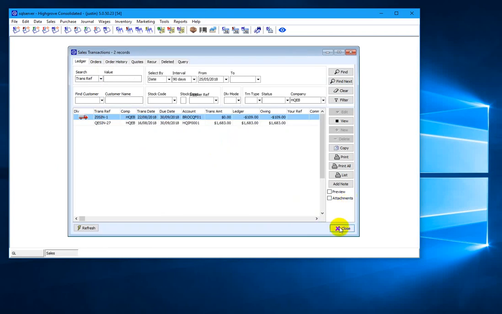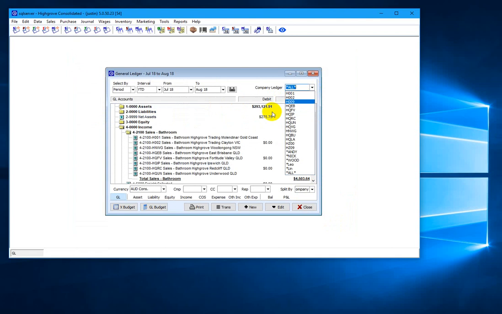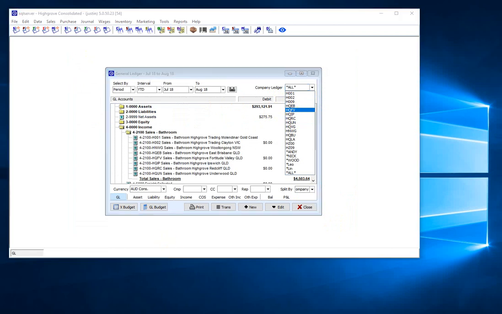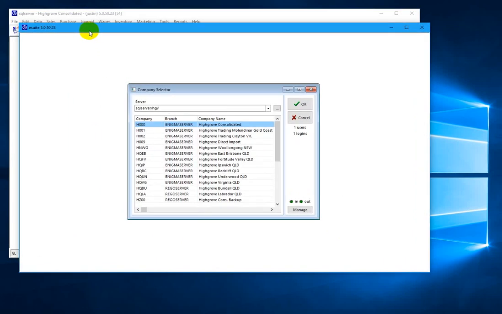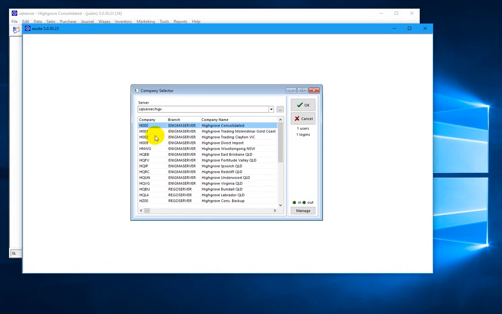Now, the next question is you may have a scenario where a couple of these stores are owned by a single director, and we want to do a consolidation of just two of these stores. In order to do that, I'm opening up another system here, we've got to set up consolidated groupings.